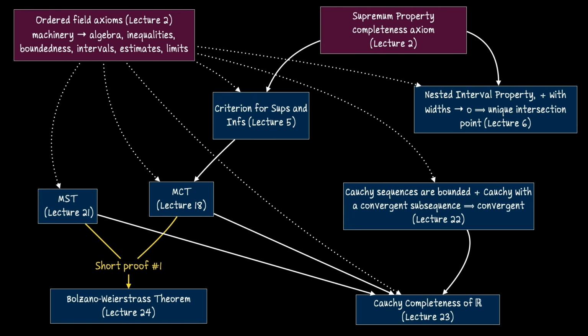So this was how I chose to present the material. I did it this way because I like the proofs that emerge. I really like combining the MST and the MCT to get both of the major results at the bottom. With the monotone subsequence theorem and the monotone convergence theorem, proving both Bolzano-Weierstrass and Cauchy completeness turns out to be very short. So I think that those proofs are simple and elegant. But not every path through real analysis follows this train of thought. So I'd like to show you a couple of other different approaches.